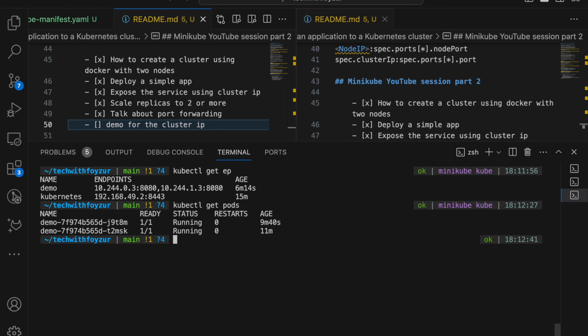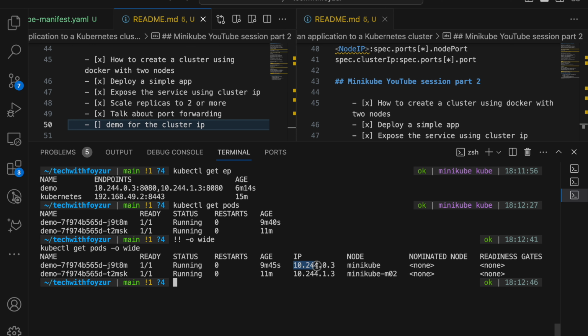So if I run this command, because we have two pods, right? Oh yeah, we need to actually run this command. You can see the IP address of one pod is 10.x.x.3 and the other one has 1.3. These are on the worker node, right? And 8080, remember, we exposed our service. So the pod is listening on this particular port to serve our service, right? The pod is running the service on this particular port.